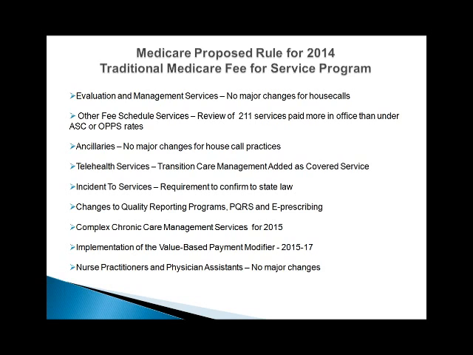There are changes to quality reporting programs, PQRS and e-prescription. We will go into more detail in an additional webinar on those changes. We will focus on the complex chronic care management services that are proposed for 2015, and discuss the implementation of the value-based payment modifier that's being implemented depending on size of practice from 2015 to 2017. In reviewing the fee schedule proposal for next year, we do not see other major changes that specifically impact nurse practitioners and physician assistants, as there was in the rule last year for effect this year, such as for portable x-ray.